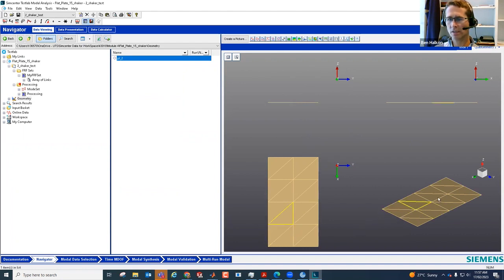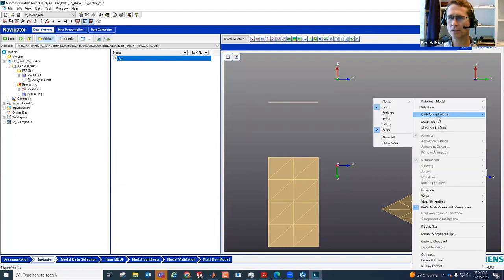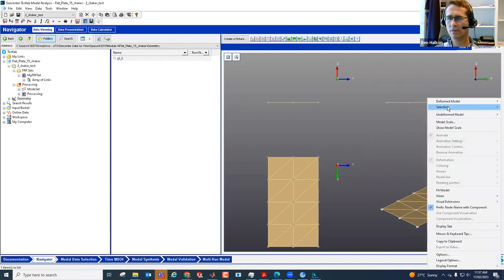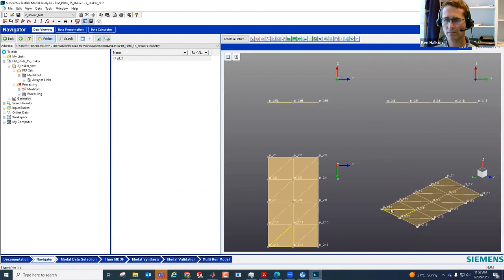So it's got essentially 15 nodes. And if I right click on here and choose undeformed model and turn on the node names, oops, not the markers, we'll have the markers anyway. Right click again, node names. You can see that these are the names. Plate 2 is the component, and then 13, 14, 15, all the way from 1, 2, 3, 4, 5, 6. So we go this way, then this way, then this way, to 12 up to 13. So when they've originally defined this geometry, they will have done so because it's been set up for a modal impact.